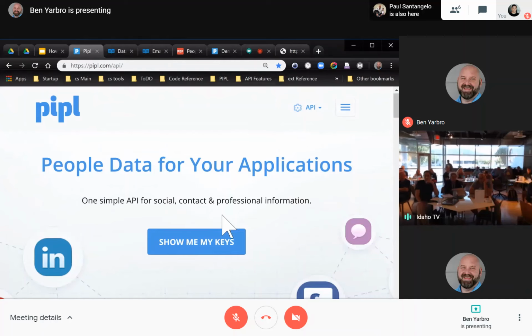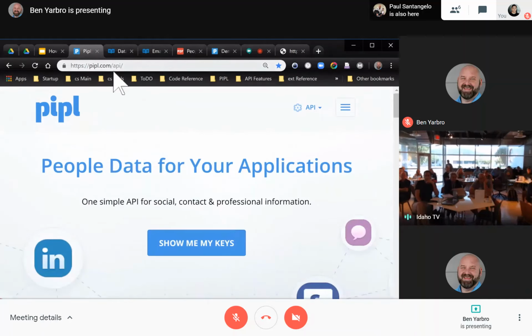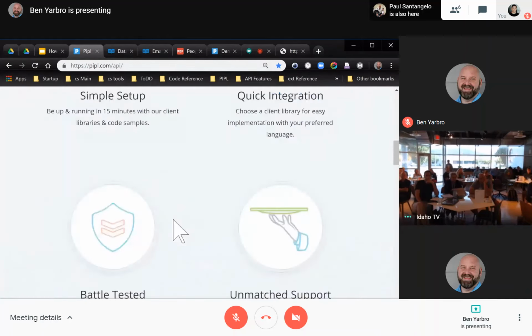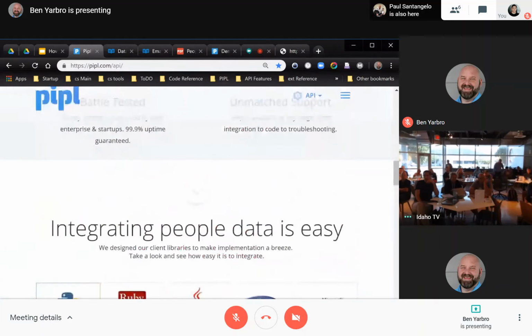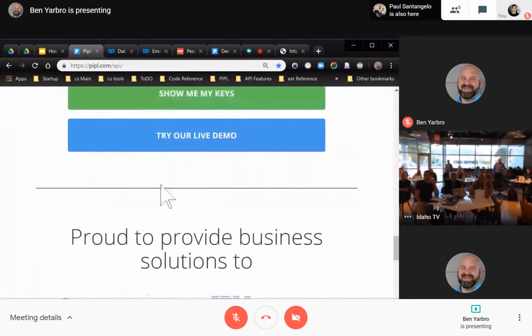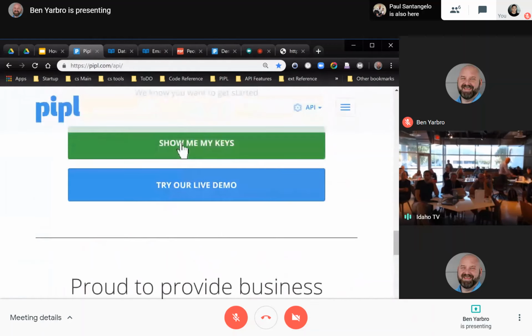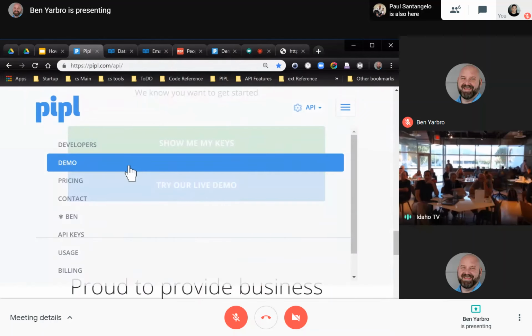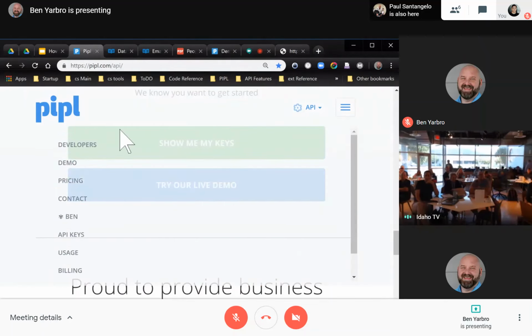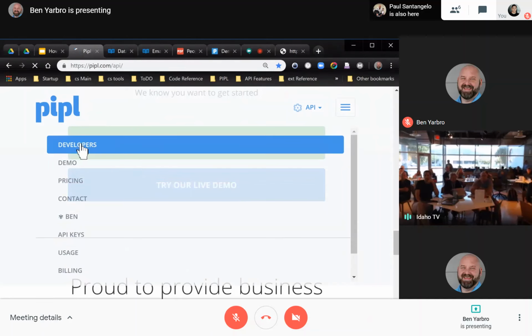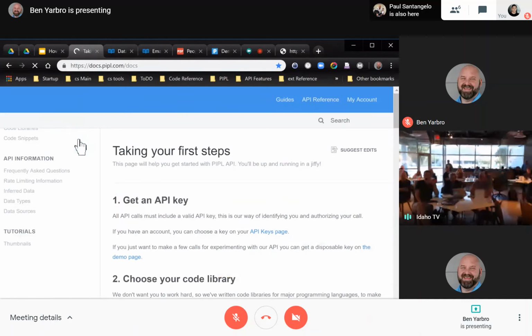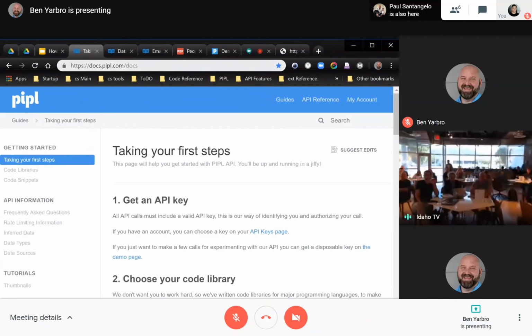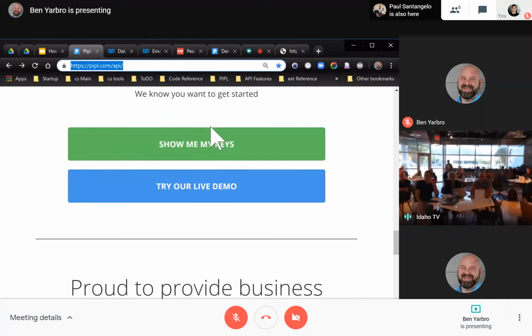You can go and get all of your links from here. So if you go to people.com/API, you can go down here and click on the menu and go to, where is the resource? I just did this earlier. This is a funny layout. Developers, my bad. So you go to developers to load this page right here, and you can load all 4 pages right from this page.